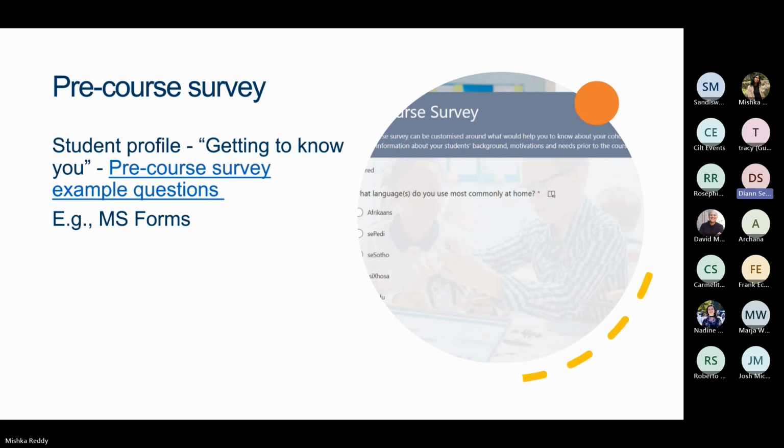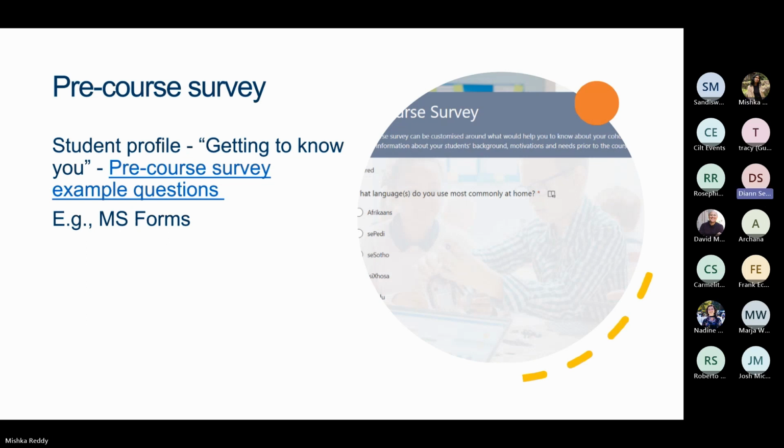You are then able, when you are feeding back, to redirect them to the places where they can get help and support. So things like your student wellness services, things like the 24-hour counseling contact that we have at UCT, things like the suicide line. You are then able to give them that sort of information well ahead of you getting into the course, which is very, very useful. Even things like financial aid; these are all the sorts of things that could be interesting to know ahead of time.